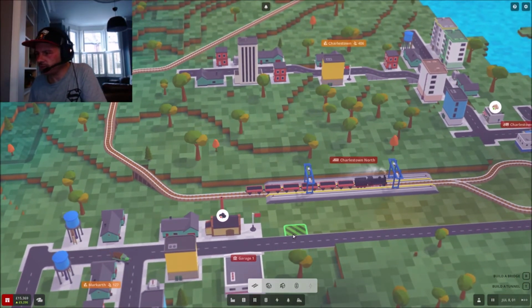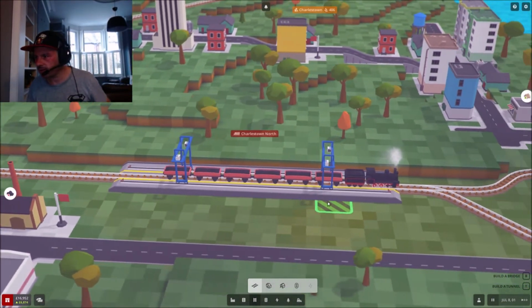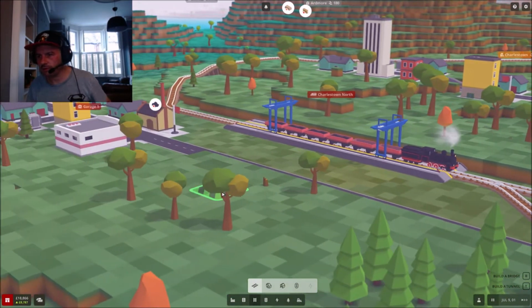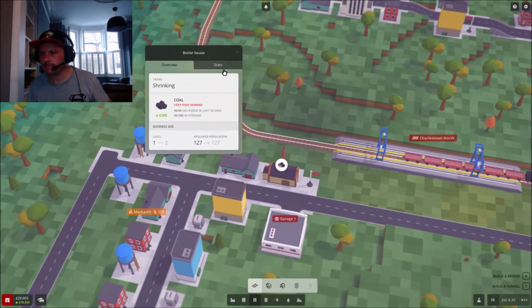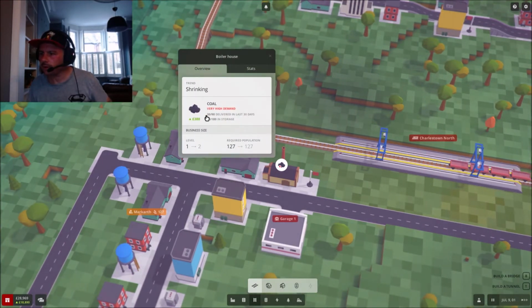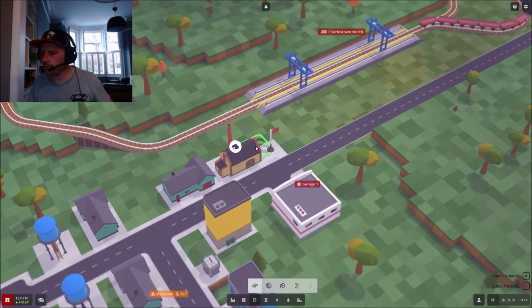Okay, let's see how this train fits as well in our 110 metre. He fits in perfectly actually, so that's very nice. He fits in there, the coal gets offloaded, and we'll start seeing it go into here shortly. And let's see, did we get anything just then? Coal, you've got 30 out of 90. Didn't see any money come in, but we'll have to see.